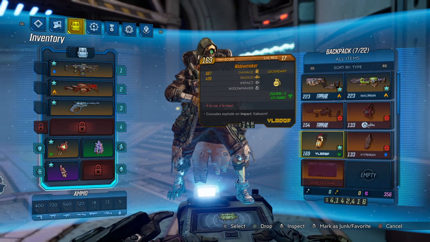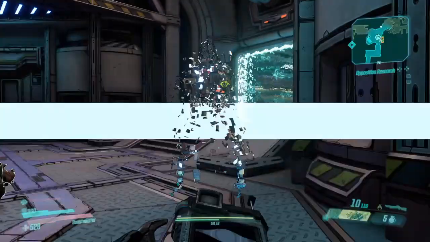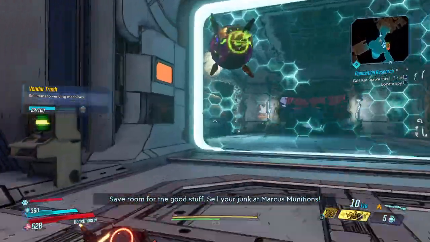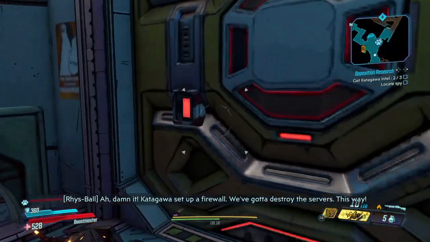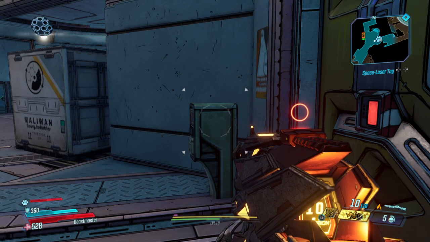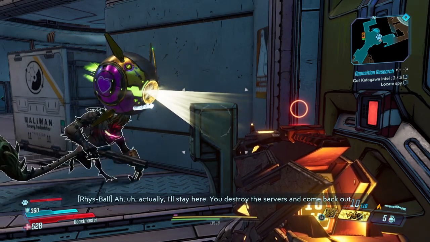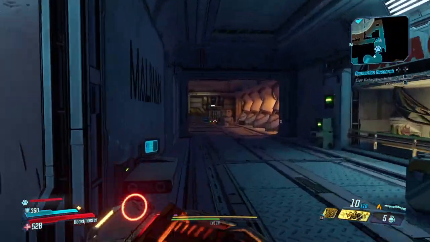So I'm gonna clear out some trash. You're gonna come over here, Respawn's gonna complain. And now he's gonna let us into the back. Actually, I'll stay here. You destroy the servers and come back out. Coward. Alright, so now we move into the back.